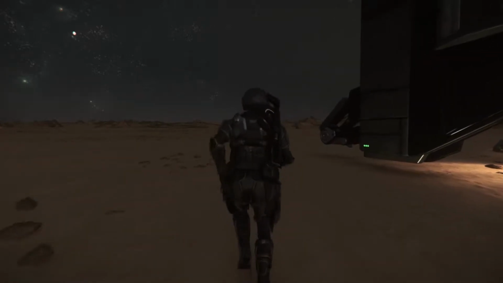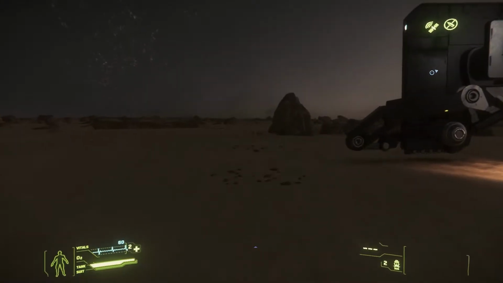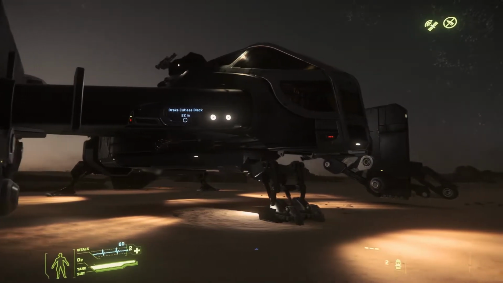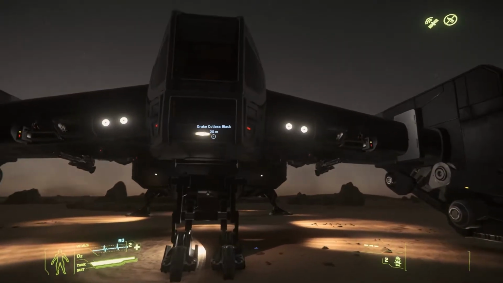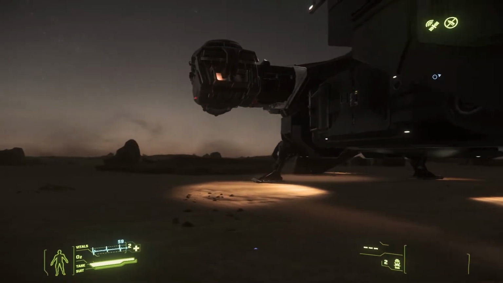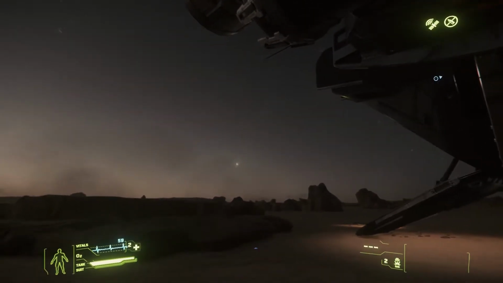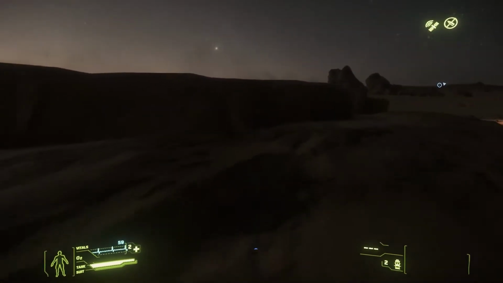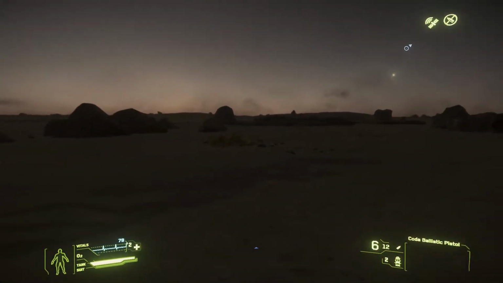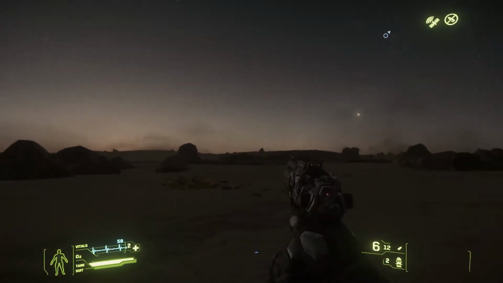Here I am, walking around. Not sure why these lights keep going on and off. Anyway, there's my ship. That is where I was sitting. Pretty cool. There's those side doors I was showing you earlier. I also have weapons, which I think I can get out like this. Yeah, pretty snazzy.